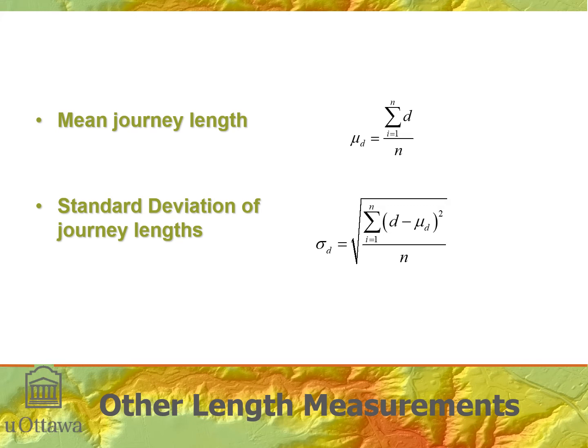Walking, you could also look at walkability. So for a particular agent, such as a person walking in a network environment, which we do every day, we could figure out the mean length of journeys they do each day and the standard deviation. And that can affect things like health outcomes for individuals, for example.